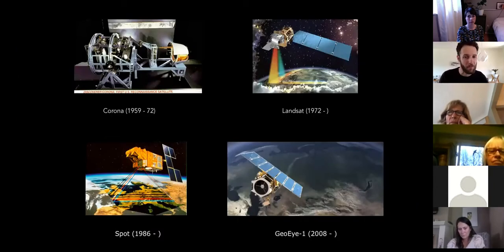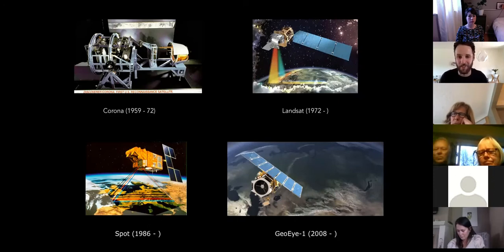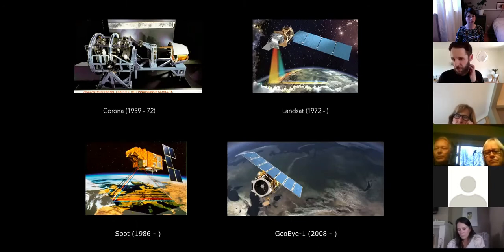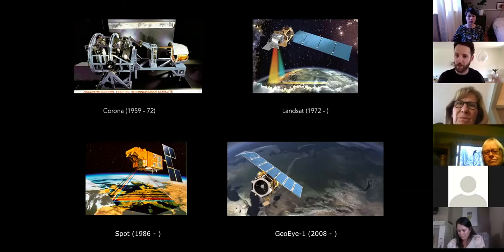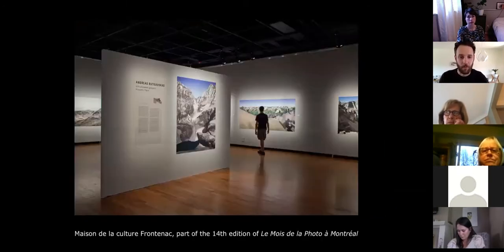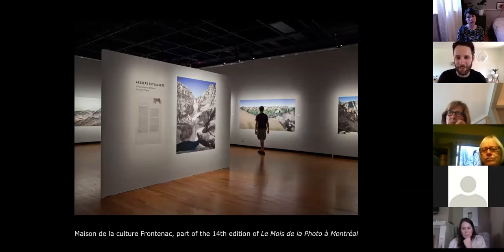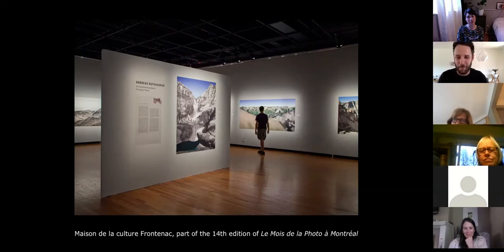Here are some of the satellites — Landsat, which started circumnavigating the globe in 1972, is still up there. That comes back into my current research about wildfire in Western Canada. Landsat is still useful because of the great archive of imagery — you can track change over time in a way you can't with GeoEye, which only started in 2008. So there's a much greater repository even though the resolution isn't as good. My work is often large — here's an installation view, actually a self-portrait of me standing in front of my work at the Maison de la Culture Frontenac, part of what used to be called Le Mois de la Photo, now called Momenta, the biennial of photography in Montreal.